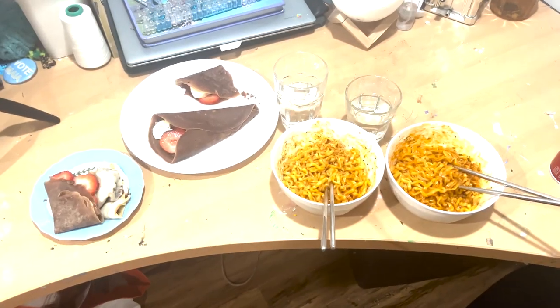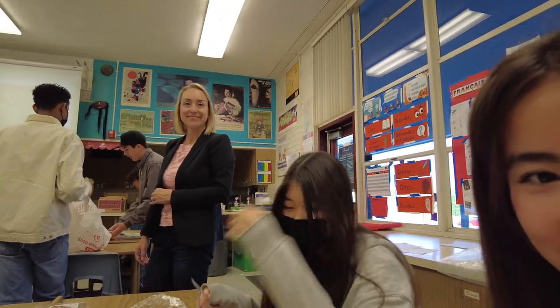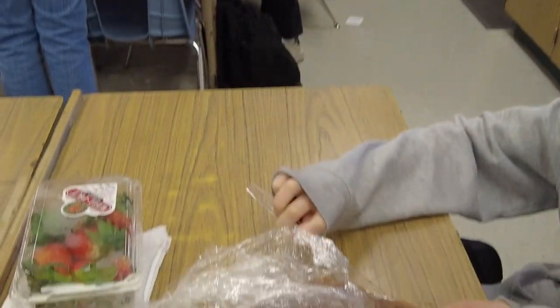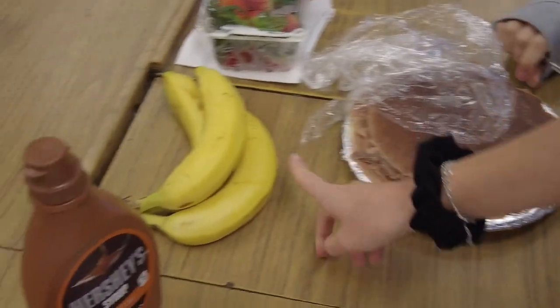Here's the finished product — we got the sweet and salty. As you know, we made crepes yesterday and we are going to assemble them in class today. For the Nutella ones, we are going to be putting strawberries and bananas. For the regular crepes, we are going to make bananas, caramel syrup, and cinnamon. So let's start!